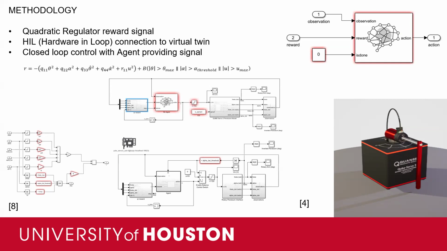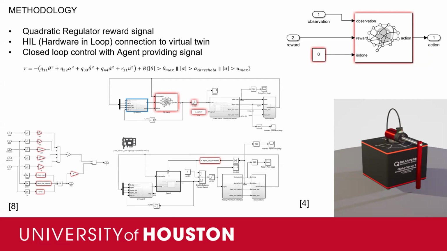From there, what we have is basically the same system. We still have an agent, only this time, instead of controlling a model, it's controlling the actual physical high fidelity virtual twin of a rotational inverted pendulum shown to the right. And it does this through the block that you see in the top left hand corner of that bottom Simulink model, right here, through that HIL block. The HIL block is hardware in the loop, and it can interface to their digital twin or to their actual hardware.